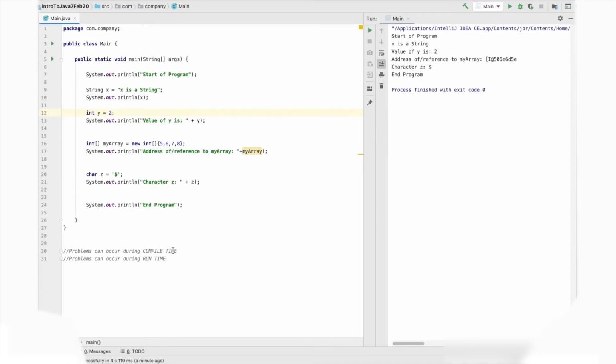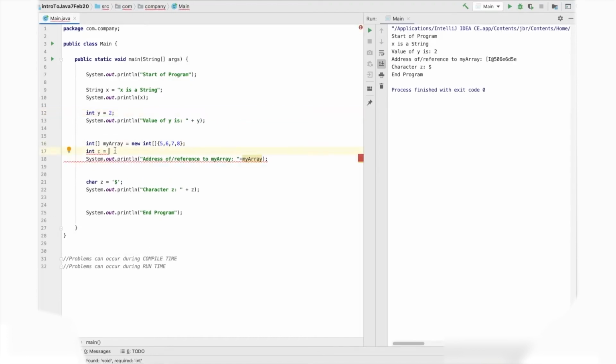Let's now put some other kind of problem in our code. Let's say we have a new integer, c, and let's say this integer is any one of the elements in this array. So we can say my array 3. In that case, the value of c would be 8 because this denotes the index of the array. The index of 5 is 0, the index of 6 is 1, the index of 7 is 2, and the index of 8 is 3. Since we are trying to get the element at the third index, the value of c would be 8. But what if instead of 3, we go even higher? Let's say we go to 7. At this point, there is no element at the 7th index of my array. This should give us some problem, but we want to see whether or not our program compiles correctly.